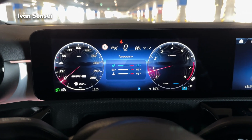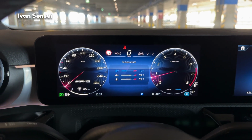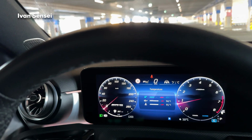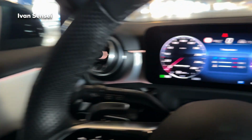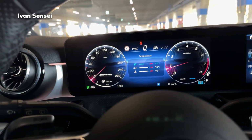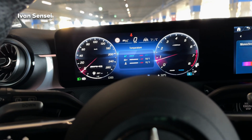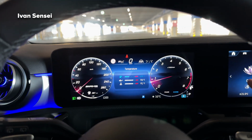Also, when I shift to D, you can hear the sound. That's the rear camera opening up. It's always doing it automatically at lower speeds. Also there is the Pre-Safe system, as you can see here on the seat belt. This is the Pre-Safe, and you can see it here. What it does is, when it's closer to, we can say, an imminent crash, it will play a white noise. Also, it will tighten up the seat belt, so it needs to see what is happening.